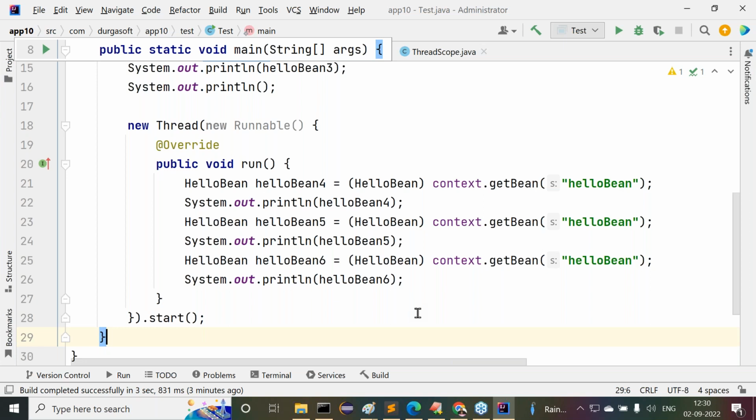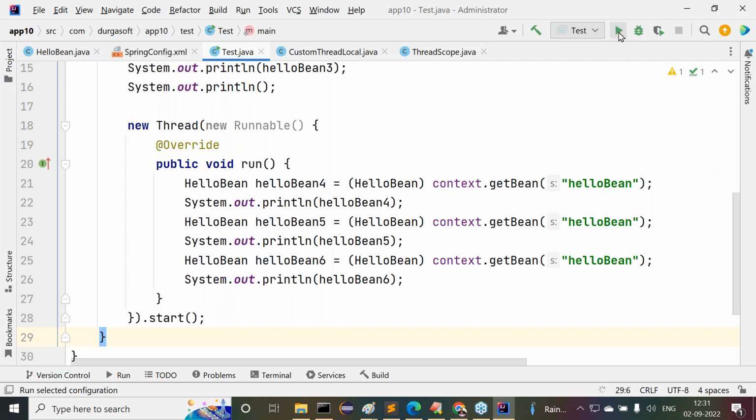I'm trying to display the bean references so that you can understand whether it is the same bean object or a different bean object. If it is the same bean, our concept is wrong. Somewhere else we have made a mistake, which I have to correct. If you are getting different bean objects, then definitely our topic is right. For every thread, we are creating a separate new bean. Let me check this. Now let me run this example here.